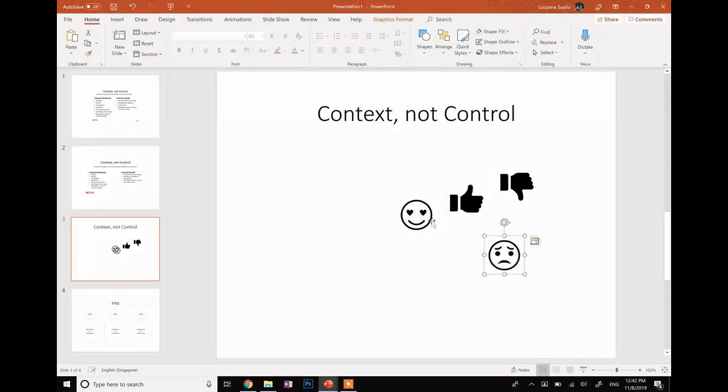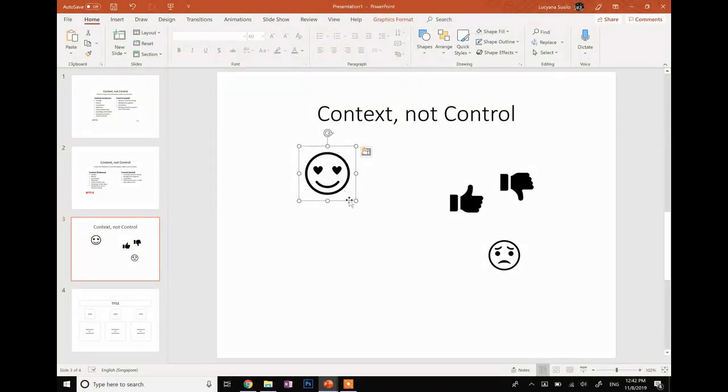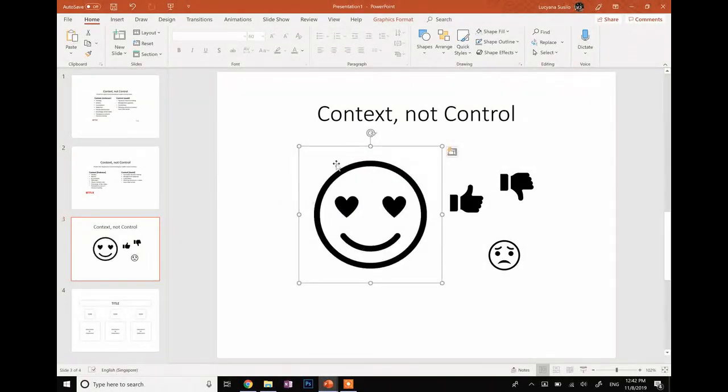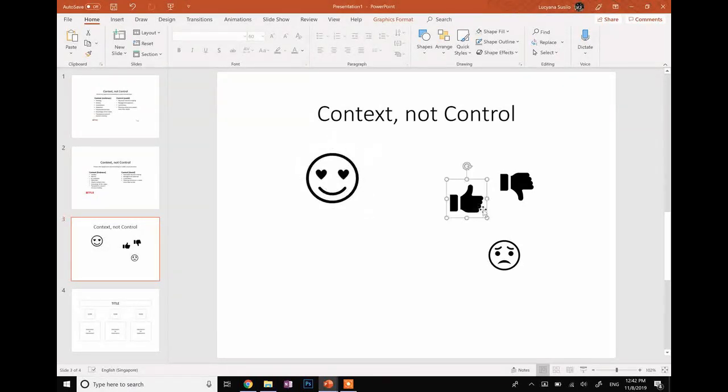Now I'm just going to line it up. I can make this bigger, and the beauty of using the PPT icon provided by PowerPoint is that when you resize it, you still have a very high quality icon, so it's not pixelated or anything. I can combine these two icons instead of choosing just one. So I'm making this bigger and making this one much smaller, and then you just put it side to side. You can also group it, so now it becomes like one icon.